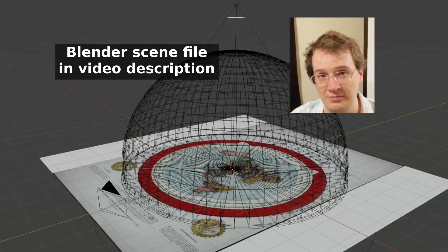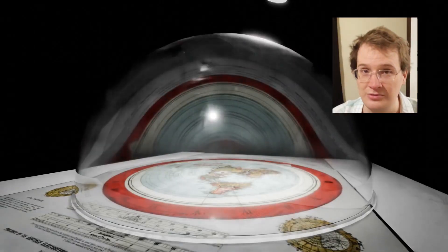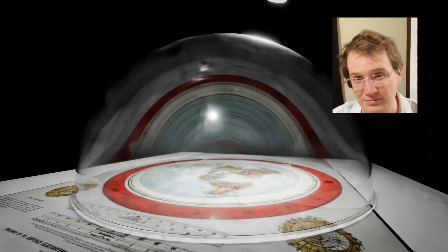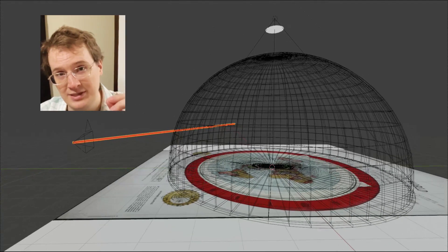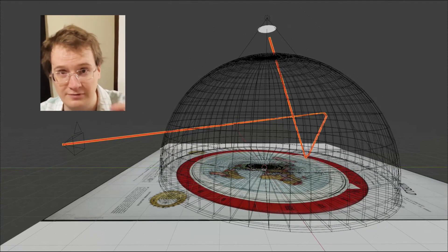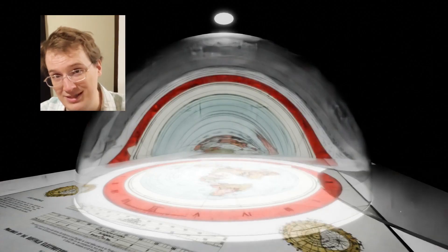It also fails on a fourth level. Joe, your demo only works because you made the floor of the dome reflective. The Earth isn't all reflective. To 100% confirm this, I made a CGI replica of his setup. You can see it produces the same illusion of a counterclockwise sun over the reflected map. But how exactly is the light bouncing to make this illusion? If you trace the camera ray, it bounces downward off the opposite underside of the dome, then upward off the floor to the light source. If you take away the reflective floor, then this last bounce is no longer specular, and the virtual sun disappears.